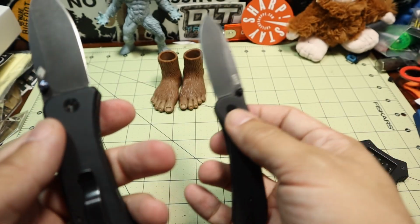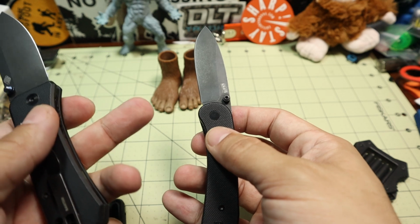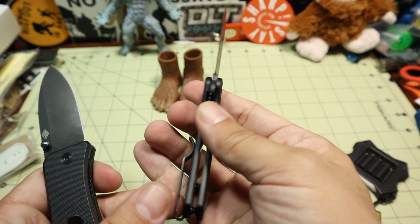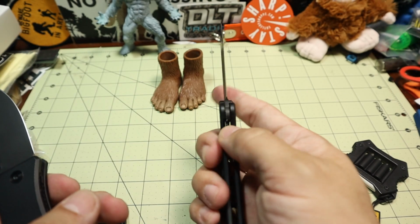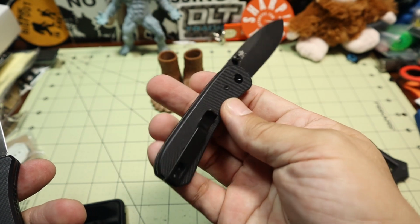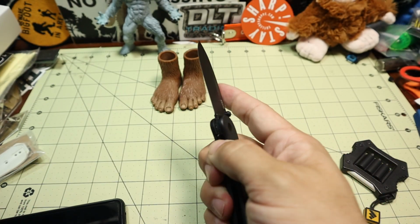And so instead of worrying about the pivot pin coming out, and your knife blade falling over, or the washers falling off, or anything like that, you don't really have to worry about it. You just take off the scales, replace the screws, and then you're good to go.